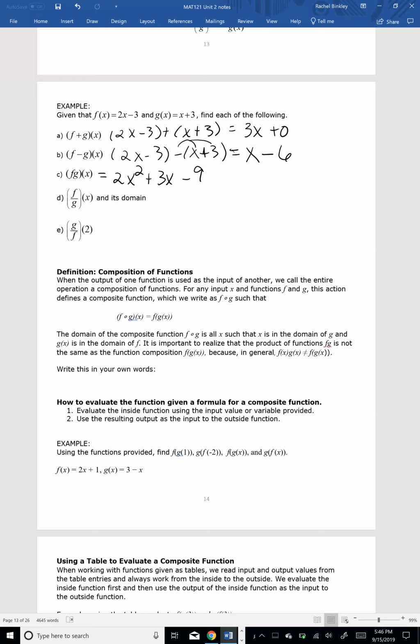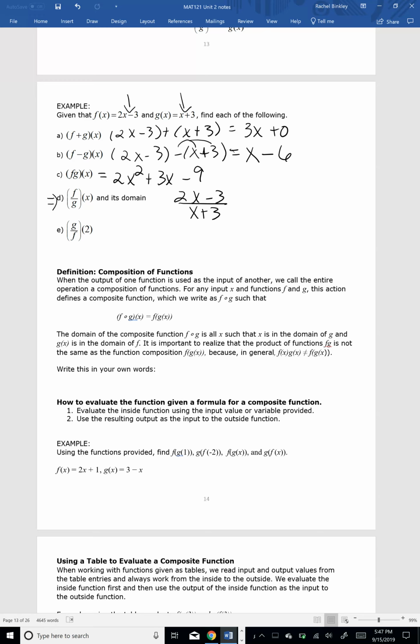Okay, so this one's going to be interesting. This is talking about finding its domain. You have to find the domain of each function before and the domain of the function afterwards. So both of these are linear, right? So we're okay with this. These can be the domain from negative infinity to positive infinity. But when we're dividing it, it turns it into a rational function, right? So our domain is only going to be from our composition of this function. So we put the f function on top, so 2x minus 3 over x plus 3. We don't have to do anything else because I don't think I can simplify it in any way.